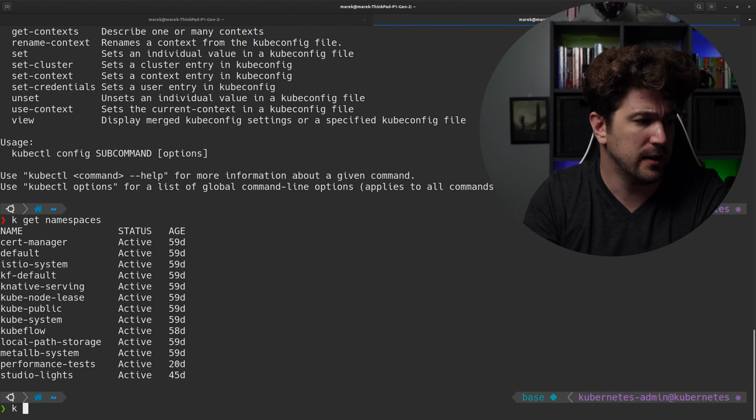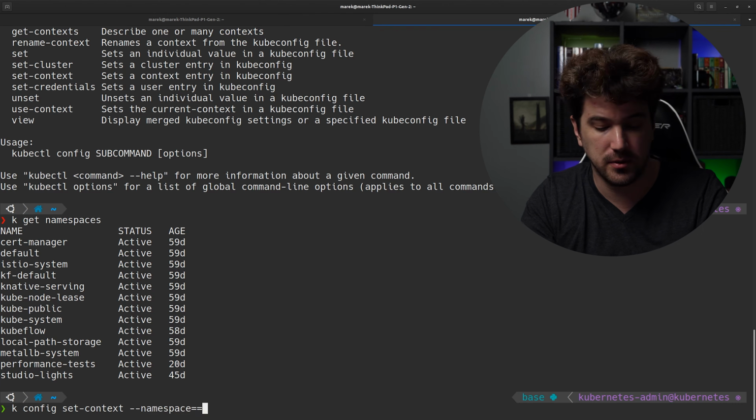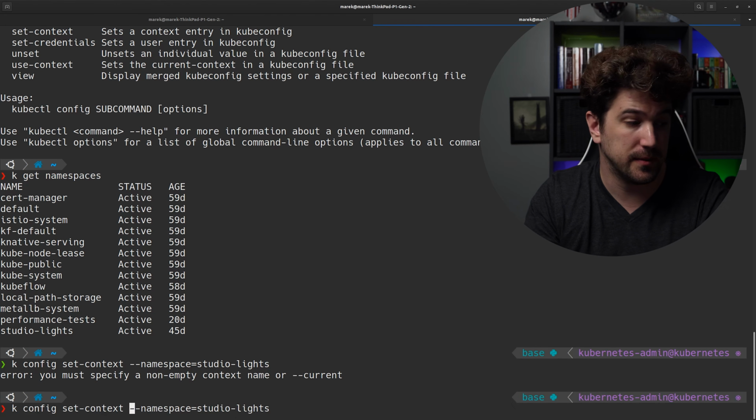So we can do config set-context namespace equals Studio Lights. We want current, sorry. So current.